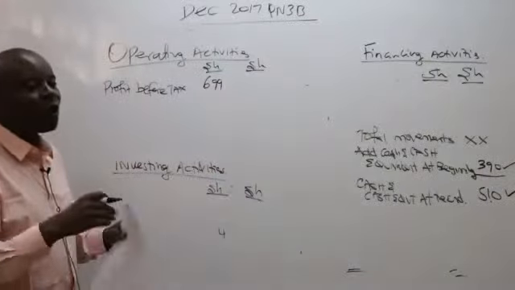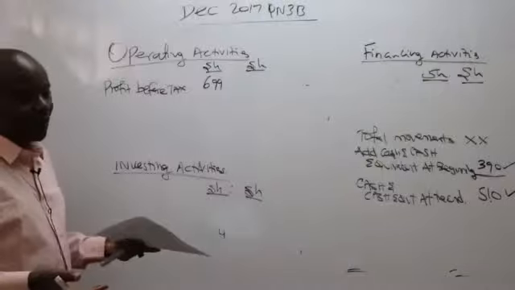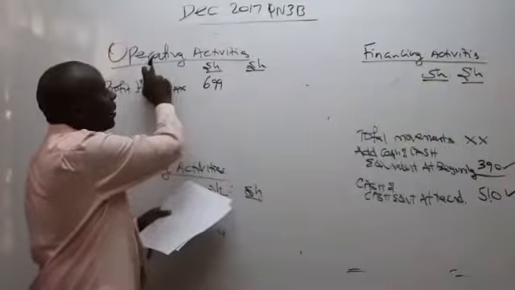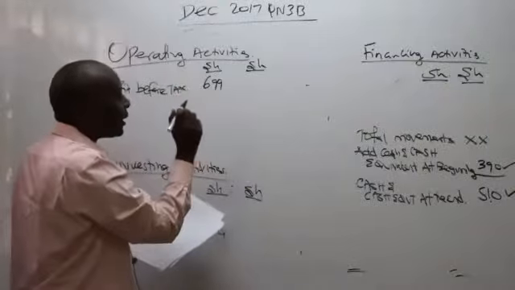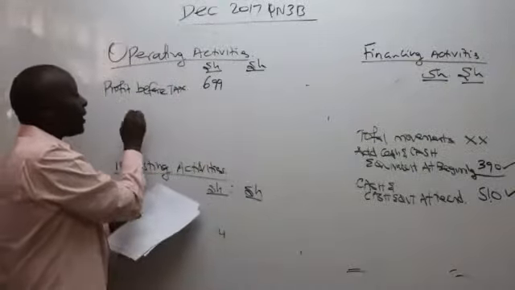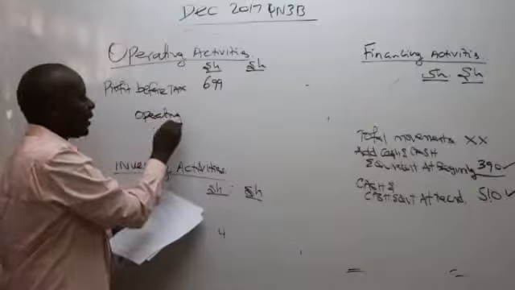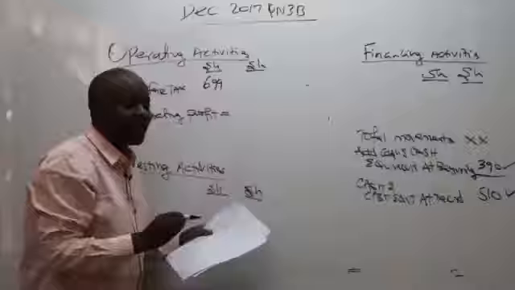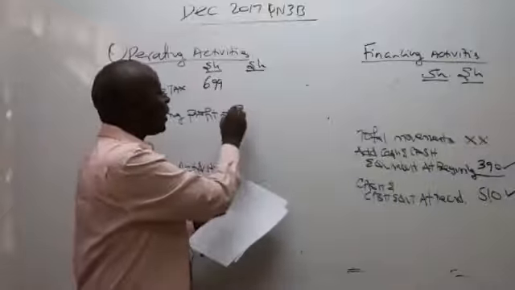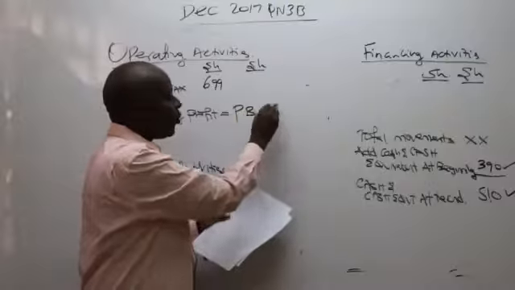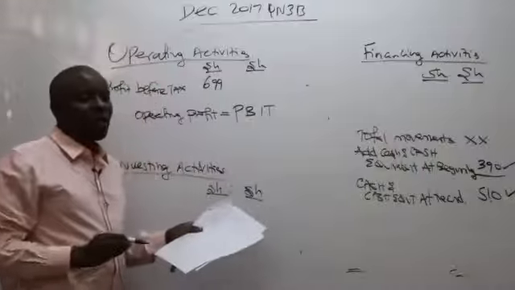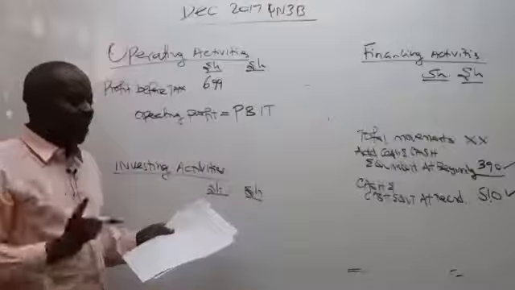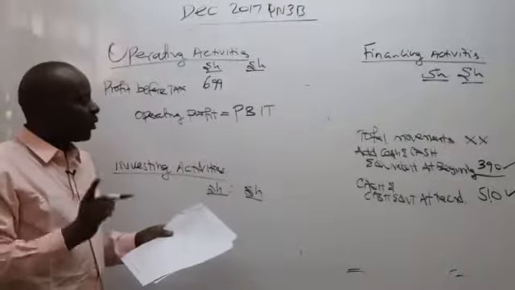And then now you'll have to recall very fast, my good students, that when we talk of operating profit, or rather operating activity, we are supposed to start straight away with operating profit. Unafaa kukumbuka namna hiyo. Na operating profit nimekufunza katika finance. Tunajua kwamba operating profit is profit before interest and tax.